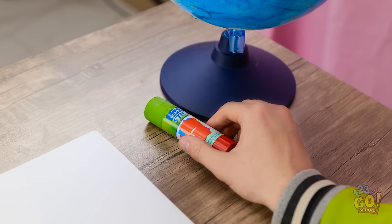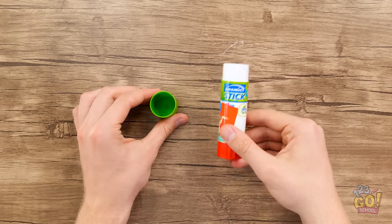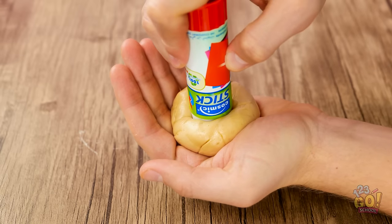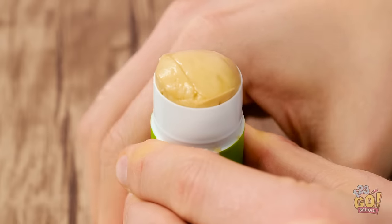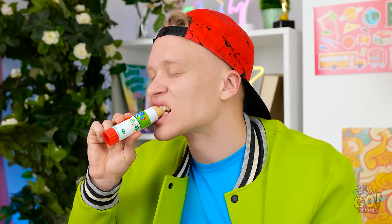I'm watching you. She's intense. Fine, I'll stop now. Hold on — my glue stick. That gives me an idea. First I need to remove the glue, then clean the inside of the tube. Next I need my favorite candy, then I'll press it all together to form a super candy ball. I'll press the tube into it — this'll cut a section from the ball. Then I can carefully remove the rest of the candy. I've got a candy stick now — when I twist the tube, the candy comes out. And the best part is no one suspects a thing.